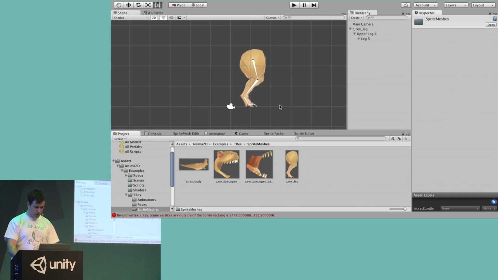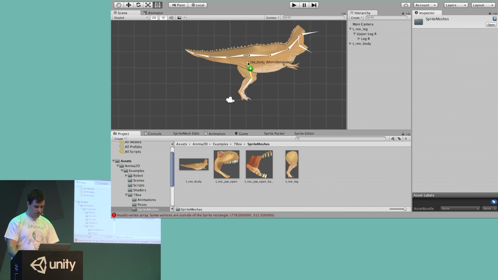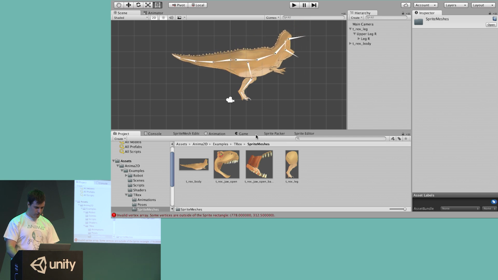Then we need also the body. We need the back of the mouth. It will get attached to it if it finds the same bones. So it's easier to reconstruct your character. And then the other leg.